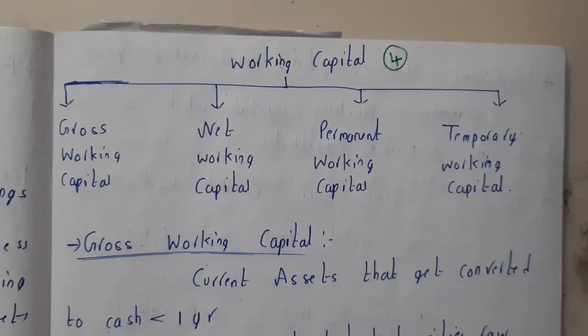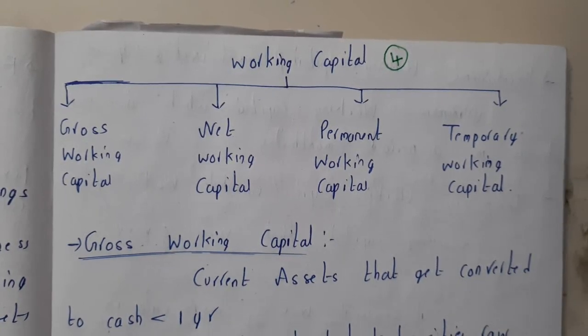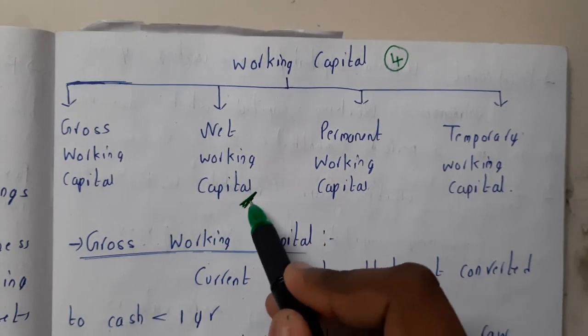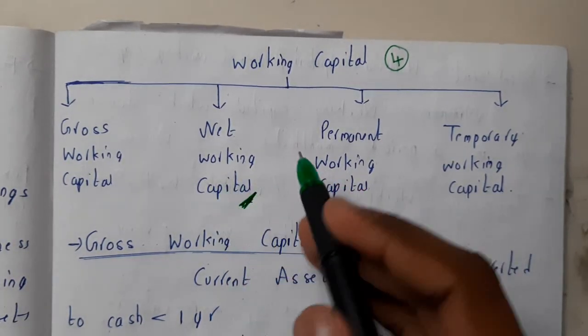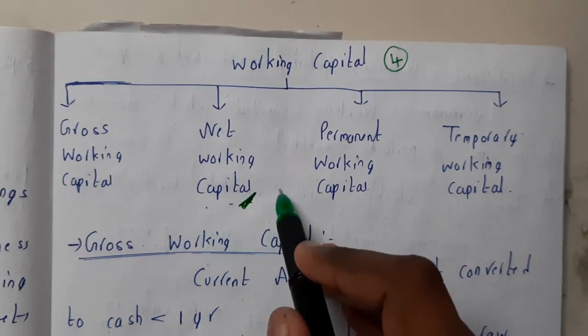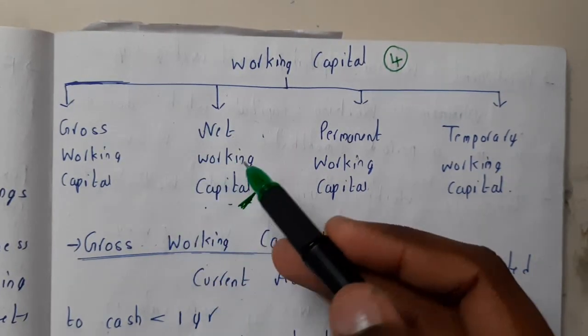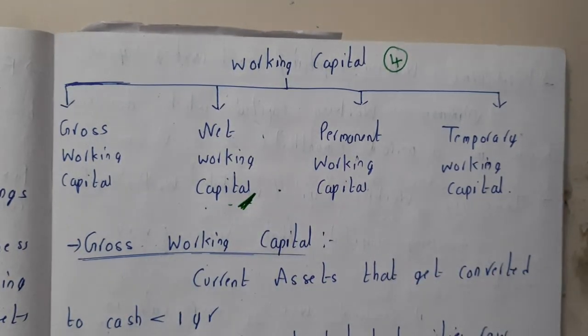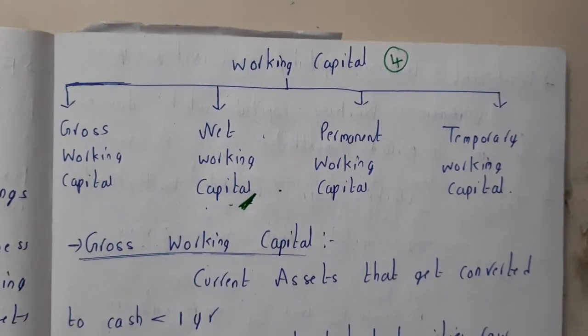In this lecture, let us go through different types of working capital, guys. These are the four important types of working capital which we will be calculating. In this, we will be calculating only net working capital. I think everyone knows the formula for net working capital is nothing but current asset minus current liability, which we have discussed in the previous lecture only. Working capital is nothing but what we are calculating, which will be your net working capital. Fine. Okay, so now let us go through one after the other so that you'll be having a clear idea.